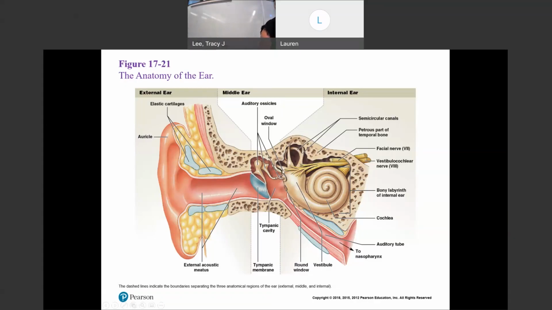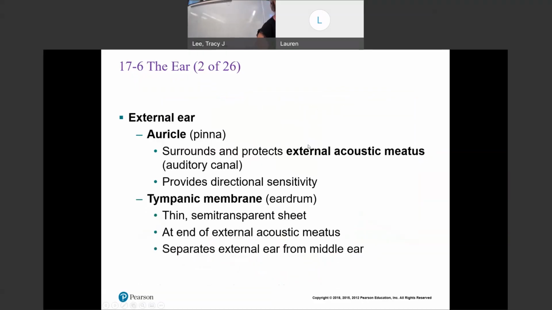This up here is my balance area. And this down here is the cochlea. This is the hearing area. And you can see this is my vestibular cochlear nerve. It comes in and it splits into the vestibular nerve, which is doing my balance, and the cochlea, which is doing my hearing. So this one nerve is going to branch into, one's doing hearing, one's doing balance. So we'll be looking at each of these structures individually, this one and this one.